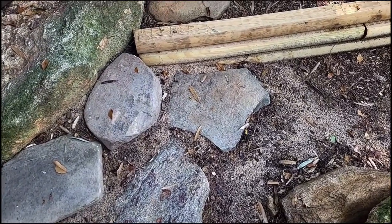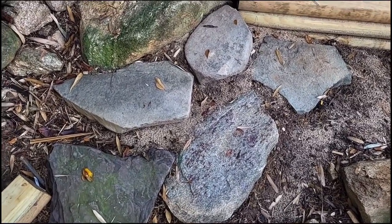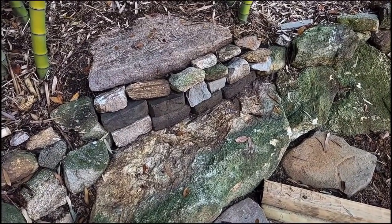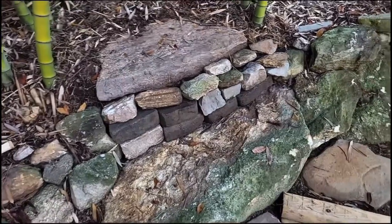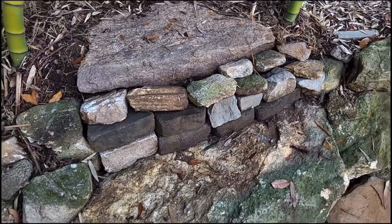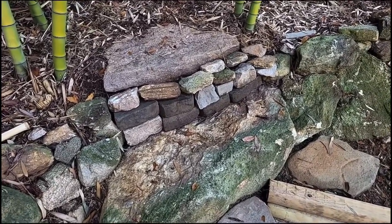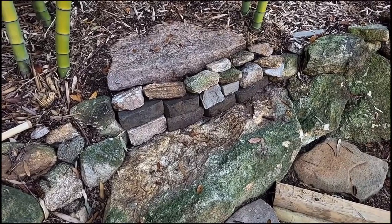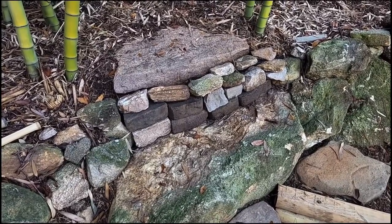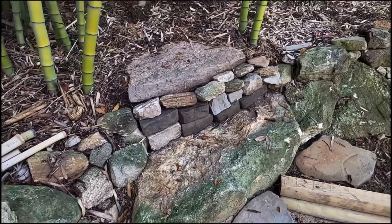Another stepping stone was added to the four that already existed on the steps, and I didn't like the way the old steps looked going up to the last step, so I added these extra stones just because it looked better, a little bit more organized. And we're gonna let this be dry stacked for a while. If I run into any issues with them falling or any problem like that, then we're going to add some quick set concrete.